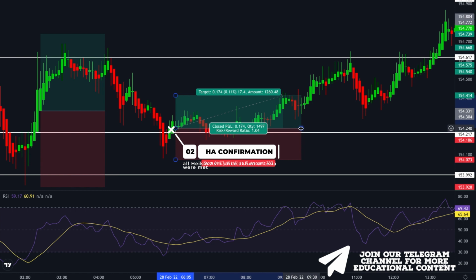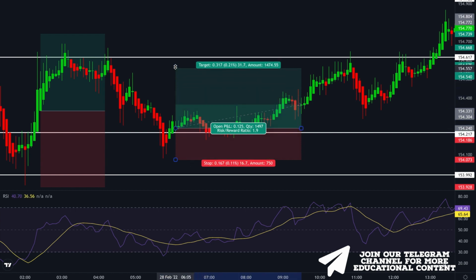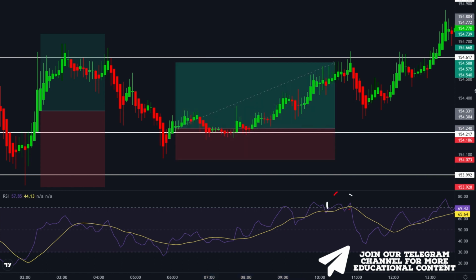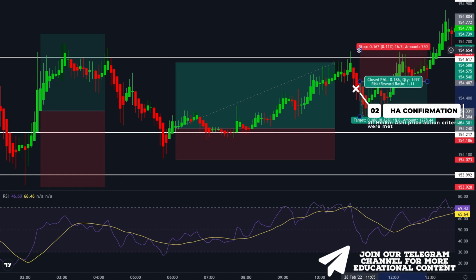And even after we trailed our stop loss to break even, the price proceeded up, giving us a perfect 2-for-1 as well. The RSI is overbought right here, and the price is floating near the key resistance level. So then we can see that the RSI drops below the SMA line right here, and moving on, we should wait for a Heikin Ashi price action. And here it is, we enter the trade short right on the next candle, and as you can see, our take profit was easily hit.